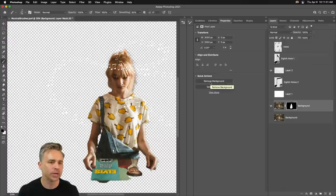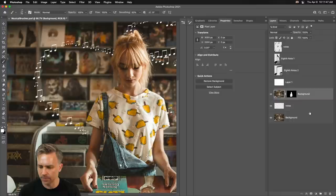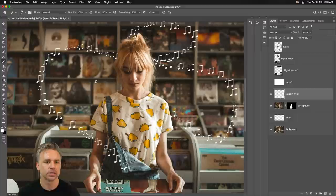Now we can play with sort of the depth of this. So I can take these notes, put this behind her, and now it travels kind of behind her head. And we can play with this all we want. Typically what I would do is I would add a new layer of notes in front, and then just click and have it go down from right there. So we get this lovely flowy effect with these notes, right? And we're just beginning, right? Okay.